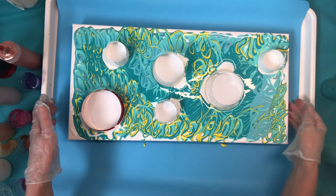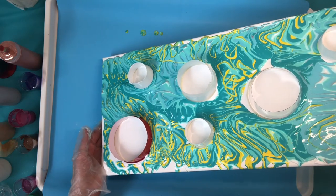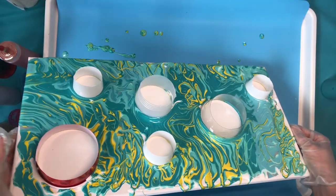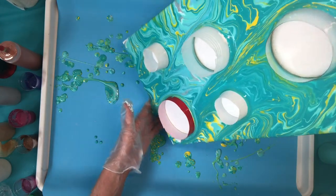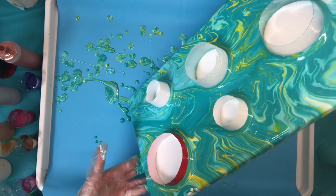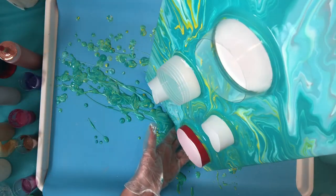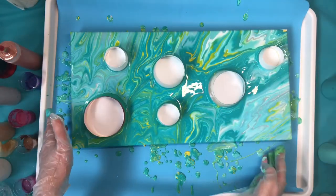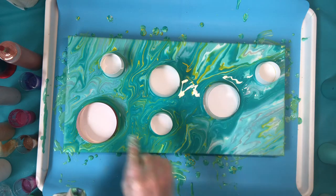Okay, so here we go. I'm going to go ahead and start tilting so I can get my background color, making sure not to tilt it all off. I've got to get it around all of these cups. This ought to be interesting, and I'm going to go ahead and add my paints inside of my cups.